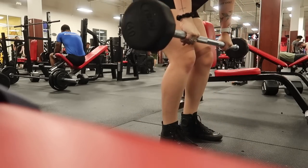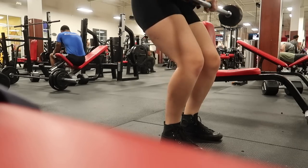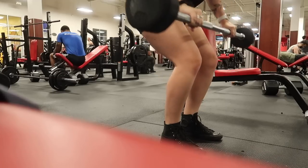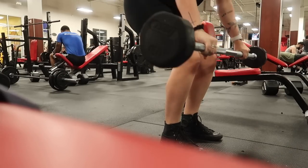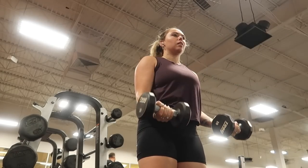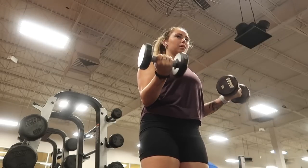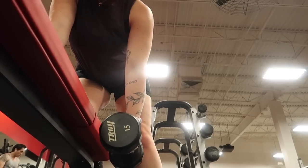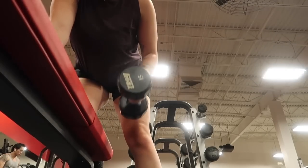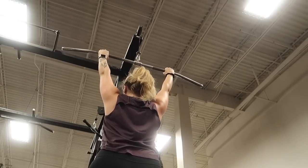We're starting with some bent over rows — I feel like my form is correct and I'm working on it while also trying to go up in weight. Three sets of ten as usual. Then bicep curls — nothing humbles me more than a bicep curl. I feel strong but I'm lifting such light weights. Then another form of row where you go at a 90-degree angle with the elbow, ten on each side. Sometimes I'll pair those with hammer curls, but I didn't today.